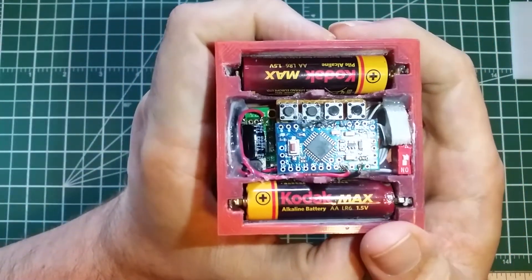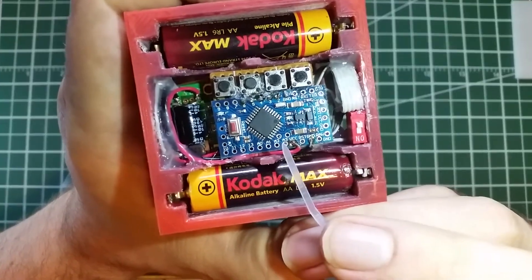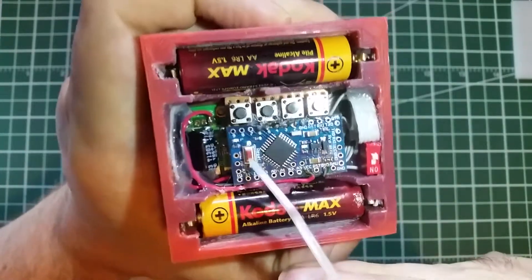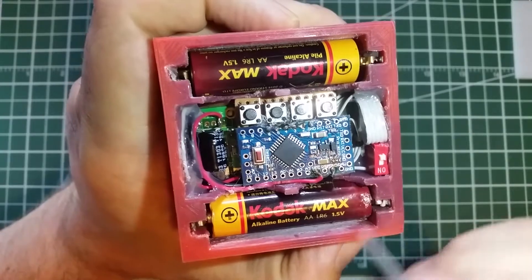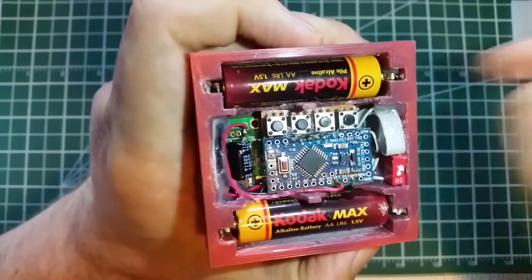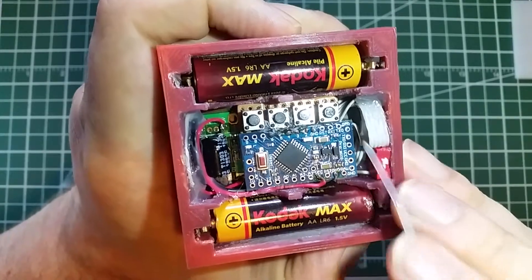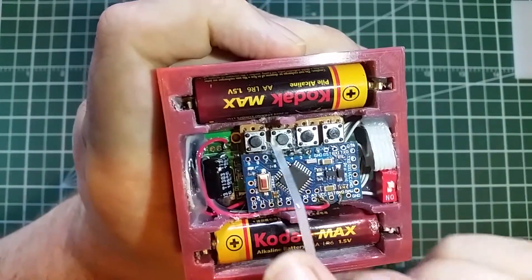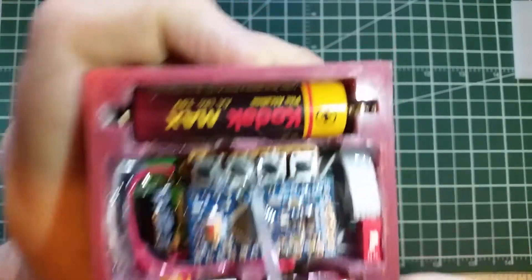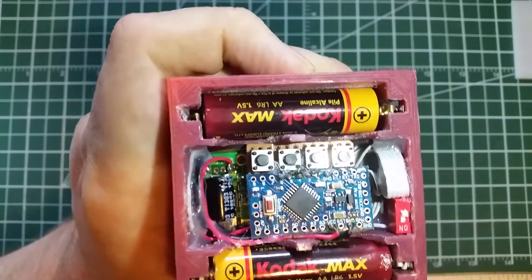On the inside we have a pretty typical Pro Mini — 5V, 16MHz mode — with a simple little reset button. I think this was like a dollar from eBay. I hot glued everything. I recycled some old IDE ribbon to connect everything. These buttons were recycled out of other things and made a bit of a mess with the hot glue, but I cleaned them off and they function just fine.